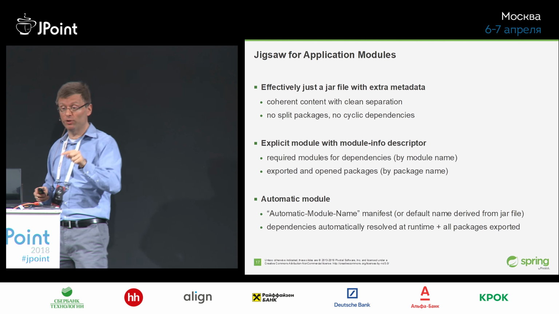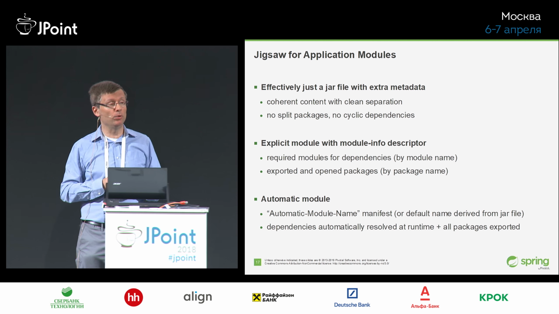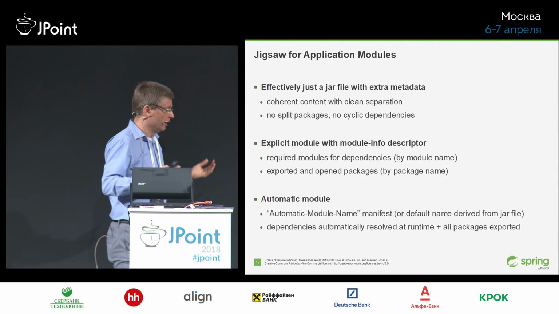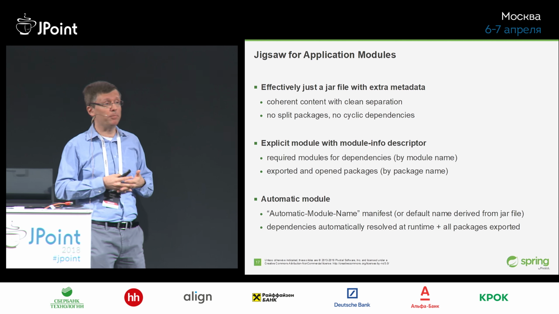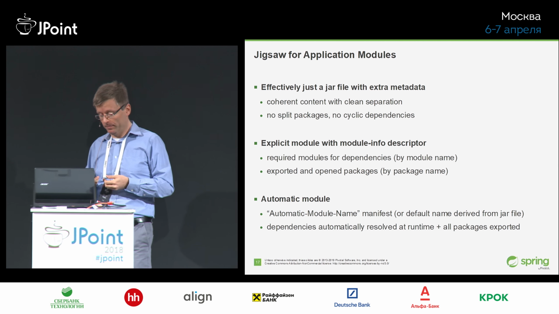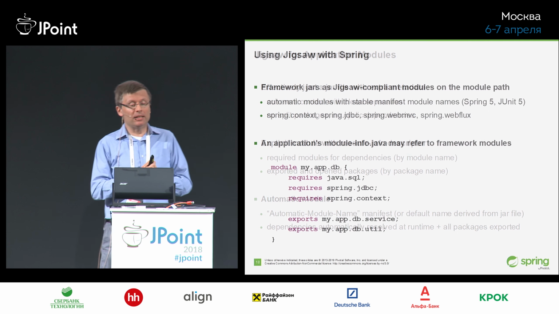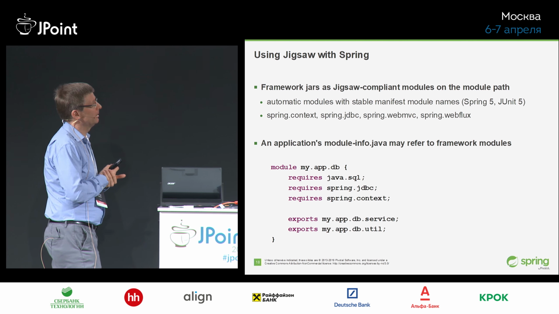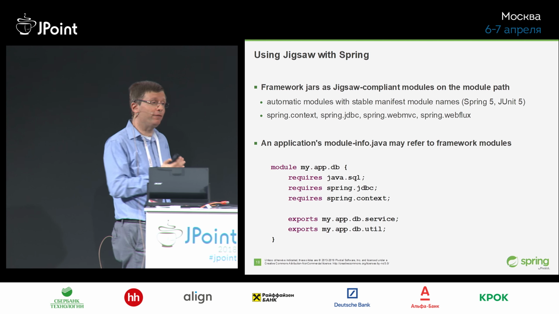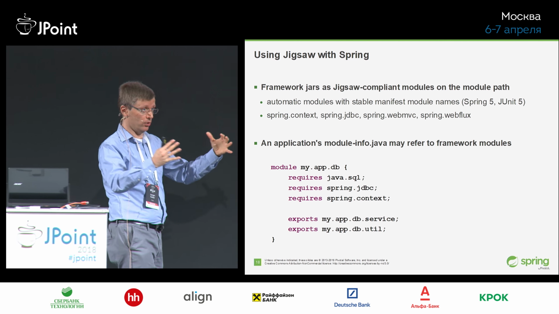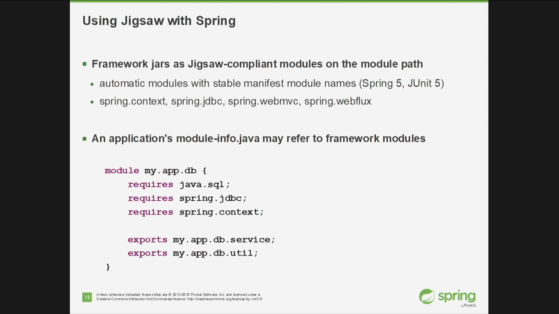This is very, very useful. The automatic module feature is used by all the JDK 9 compatible, JDK 9 prepared libraries that I'm aware of at this point. So what does this look and feel like? Well, it is actually sufficient if the libraries and frameworks that you're consuming have these automatic module name descriptors and if they adhere to the conventions.